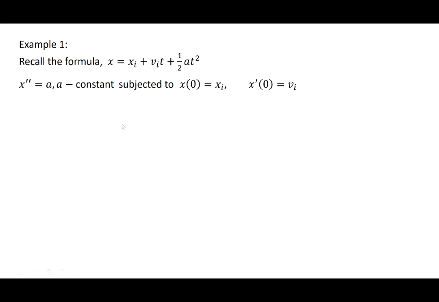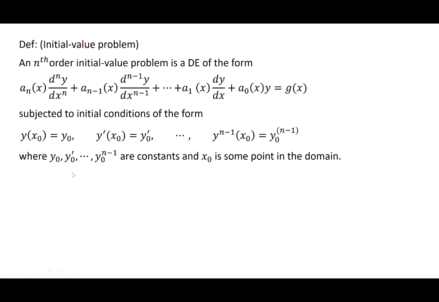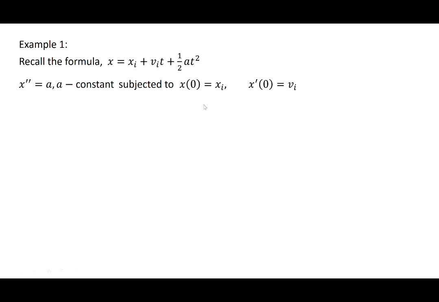And another important thing that you need to see here, let me go back to that. Notice y was stated at x sub 0. Where was y prime stated? Same x sub 0. Where was y double prime stated? At x equal to x sub 0. So all these values, the function's value, the y prime value, must be stated at the exact same x point. That is one of the imperative things for these conditions to be initial conditions. So armed with that, this has to make sense to you. x is being stated at t equal to 0, then x prime also better be stated at t equal to 0.